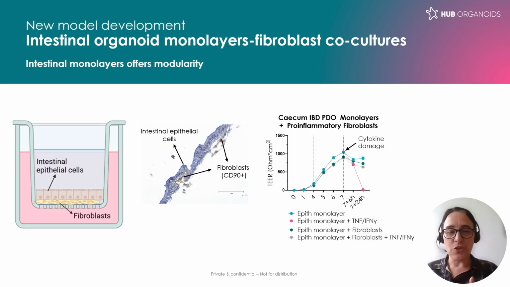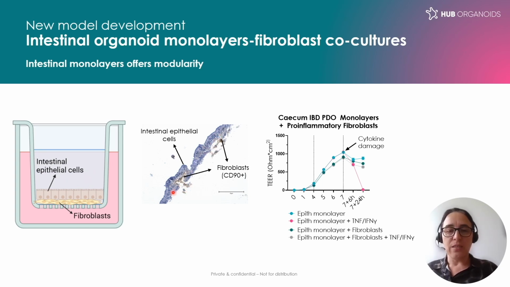And just to show the flexibility of the system and that we explore all the possibilities, in addition to the initial monolayer experiment that I showed you before, we can also set up monolayers in which we have fibroblasts included. So we have contact between fibroblasts and organoids as a monolayer, rather than as a 3D structure like in the InFocus assay.